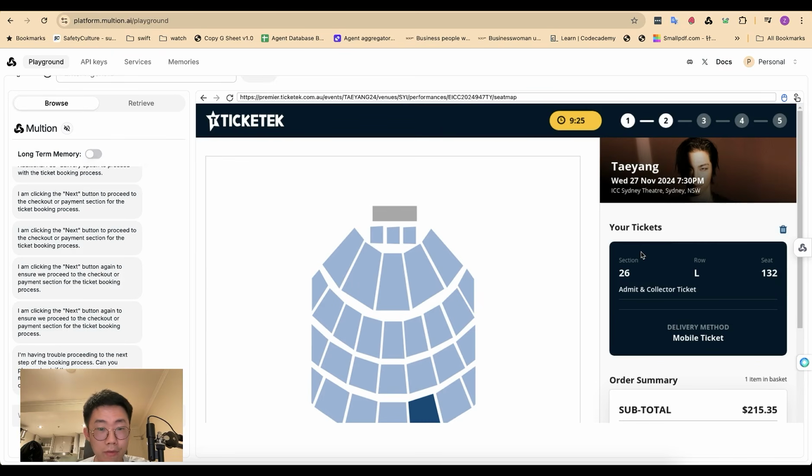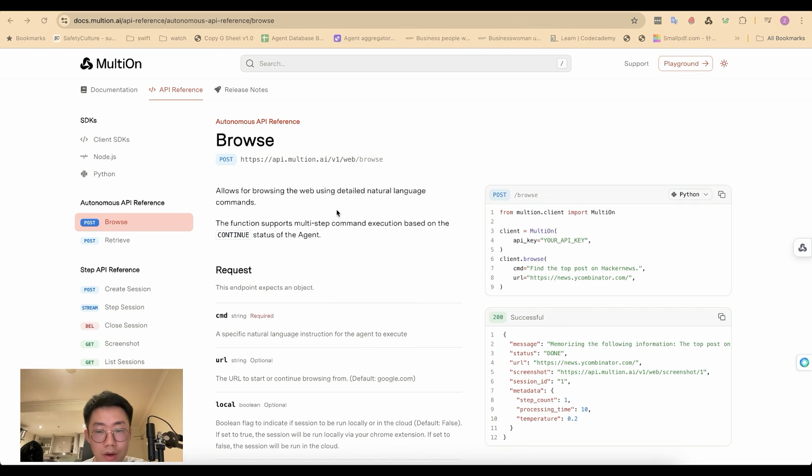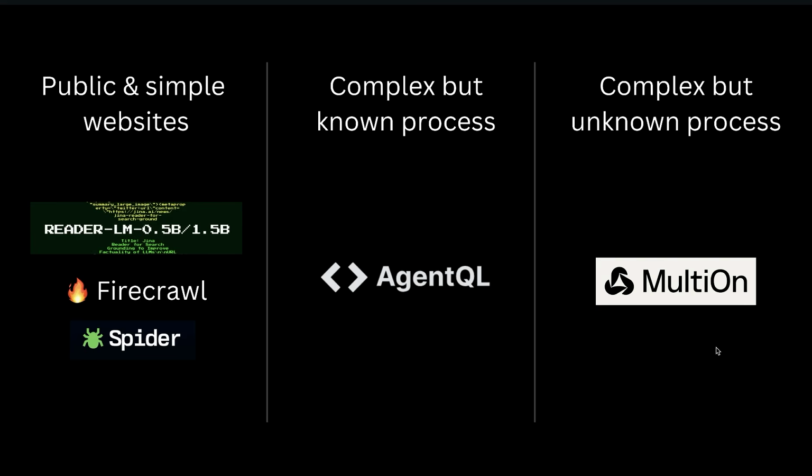So you can see that this type of fully autonomous web agent still has a long way to go to be super useful, but it is actually pretty impressive. It is able to go through multiple different hurdles of this web form. And they also offer an API for you to use as well. So there are loads of opportunities since most people didn't realize how easy it is to build at the moment. Those are my best practices about how to use agents and large language models to do web scraping in 2024. But I definitely recommend you go and try it out.